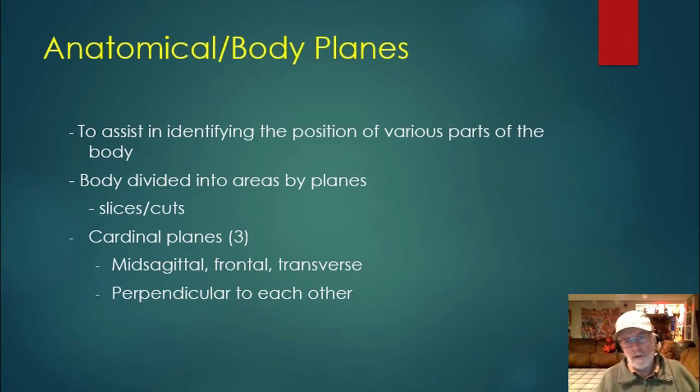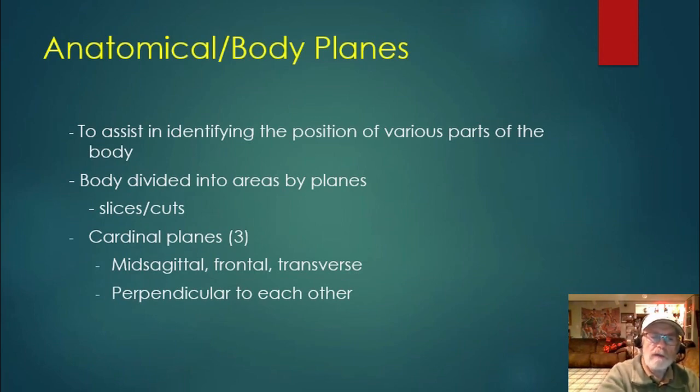And what these planes do is they equally divide the body into a right and a left side. They divide the body into a front and a back side, and they divide the body into a top and a bottom side, and all through a center area, which is like that single center point. So basically, these anatomical body planes are there to assist in identifying the position of various things in the body. And we'll be talking about where things are and how things relate to a certain plane. It also has a significance which is even more important than that radiographically, which we'll talk about in just a few minutes. And what happens is the body has what we call three cardinal planes.